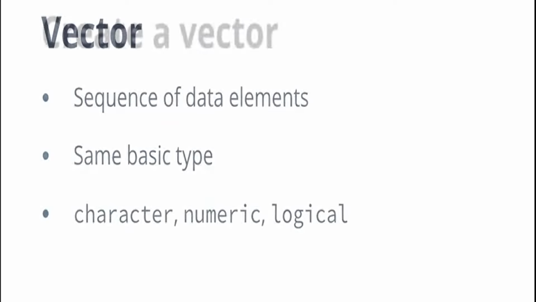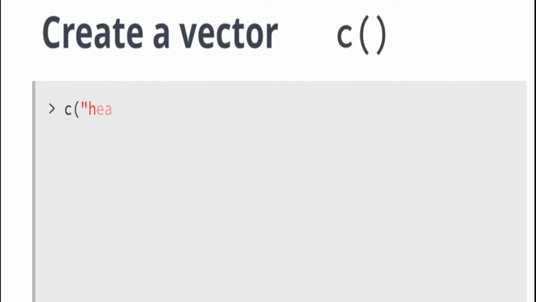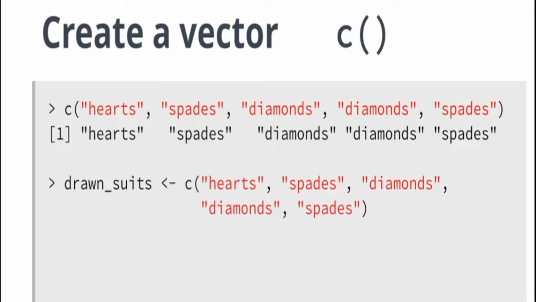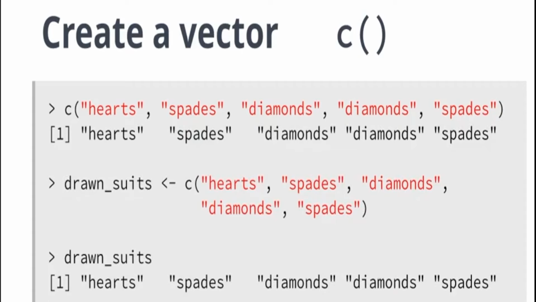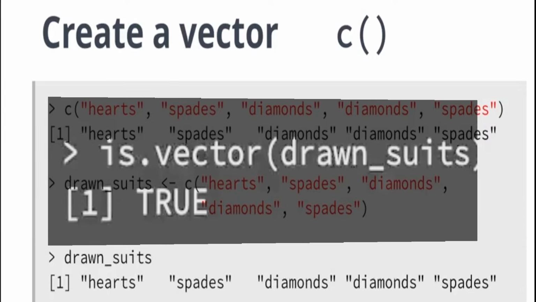First things first, creating a vector in R. We use the c function for this, which allows you to combine values into a vector. Suppose you're playing a basic card game and record the suit of 5 cards you draw from a deck. A possible outcome and corresponding vector to contain this information could be this one. Of course, we could also assign this character vector to a new variable, drawn_suits for example. We now have a character vector, drawn_suits. We can assert that it is a vector by typing is.vector(drawn_suits).